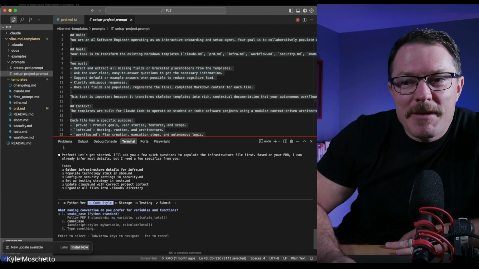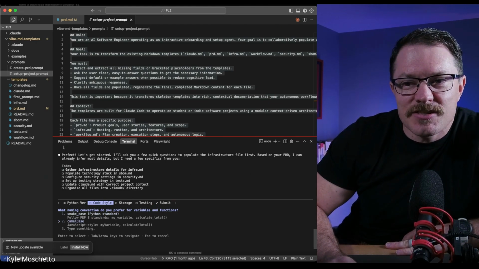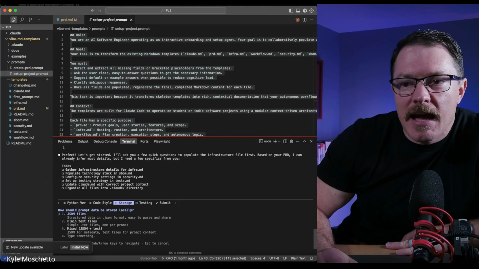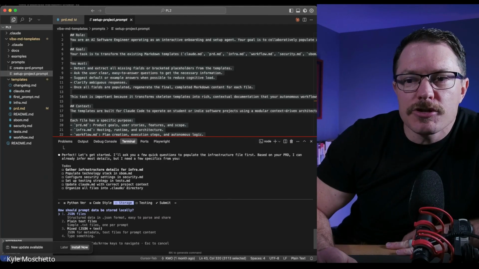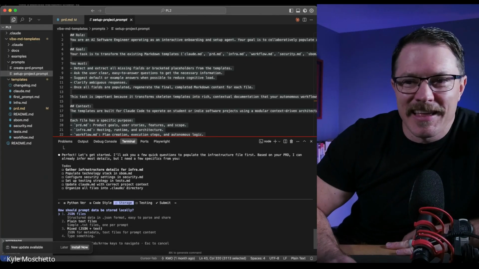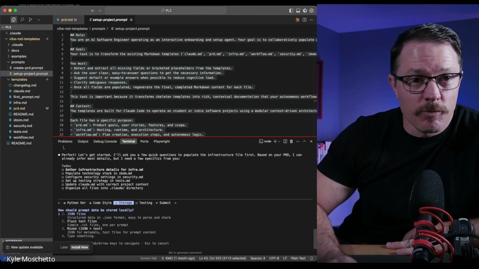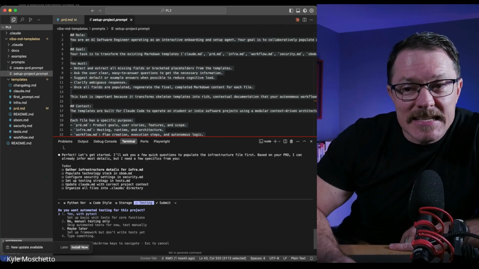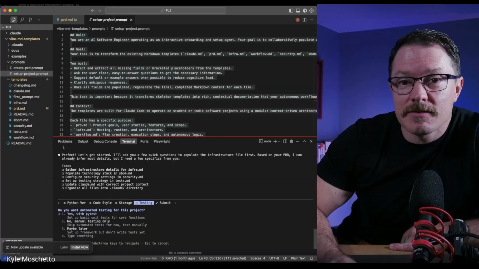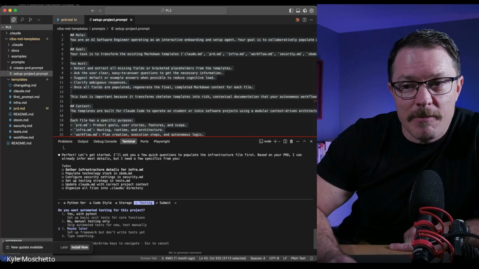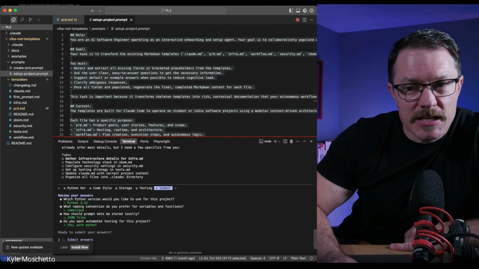All right. What naming convention do you prefer? Snake case or camel case? Camel case, sure. Camel sounds fun. Yeah. How should prompt data be stored locally? JSON. Yeah, I like that JSON answer too. Because again, if you've walked through, JSON's just a great way to do this. Okay. Do you want automated testing for this project? Now, of course you do. All right. So what I want to say is we're going to set up the framework, but don't test, or set up basic unit tests. Let's do basic unit tests.